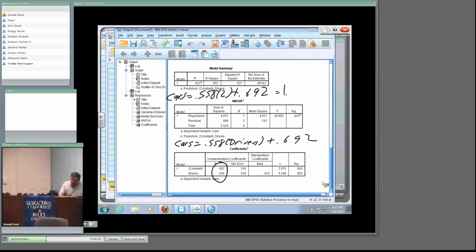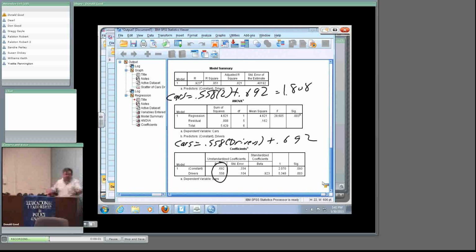Now, you don't actually have 1.8 cars. I had a couple of cars that were probably less than 1 or 2, but we're going to expect about 2 cars. But if I had rounded off earlier, I might have gotten a number below, say, 1.5, which would have led me to round the other way at the end. So on average, if you take a bunch of people with 2 drivers, the number of cars they would have would be 1.8. But for any individual specific household that had 2 drivers, you got to call that 2.